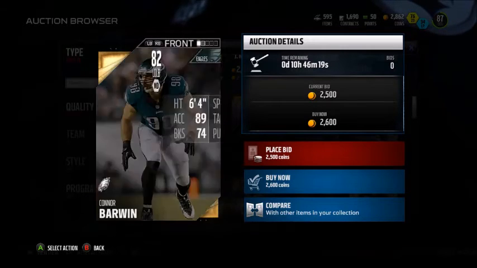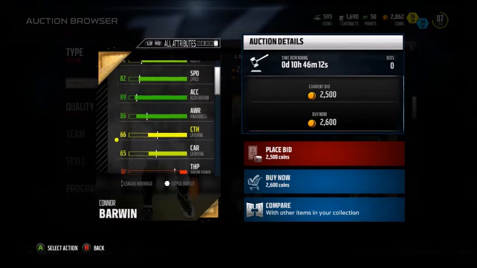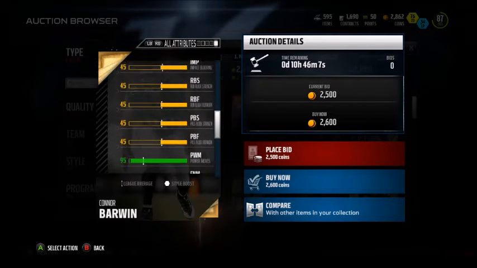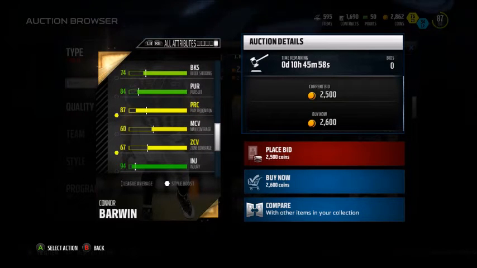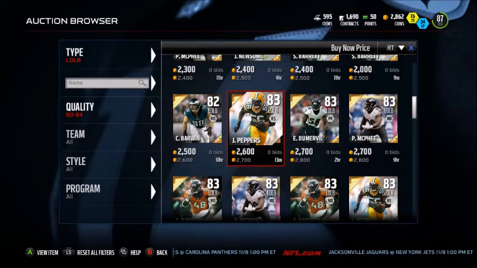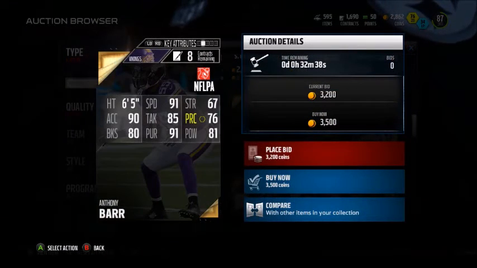Connor Barwin, he's really tall, guys. He has good play rec, good pursuit. His catching is really good. His awareness is good, and he's a decent pass rusher, I'd say. They don't give him the best of stats, like the craziest of stats, but he's a blitzer slash zone guy because of his height and play. It depends, guys, really on what you want. I use him as a blitzer though. That's the way that I see him best working, is as a blitzer. Nonetheless, you guys can do whatever you want.